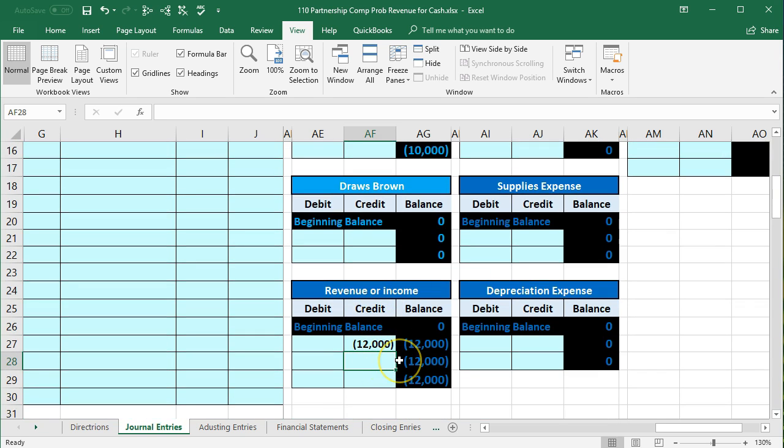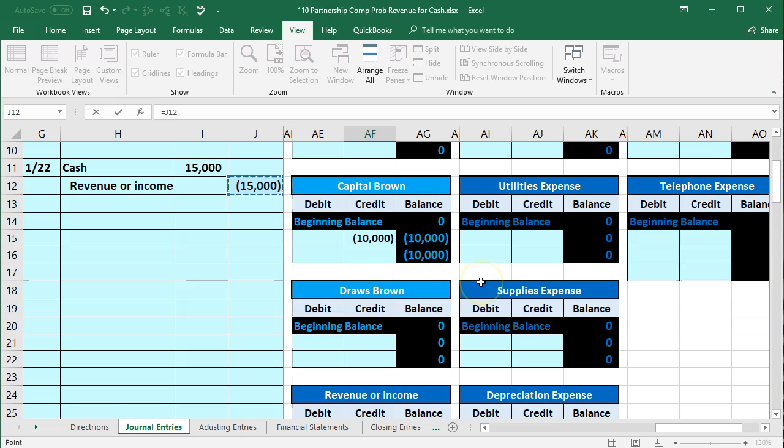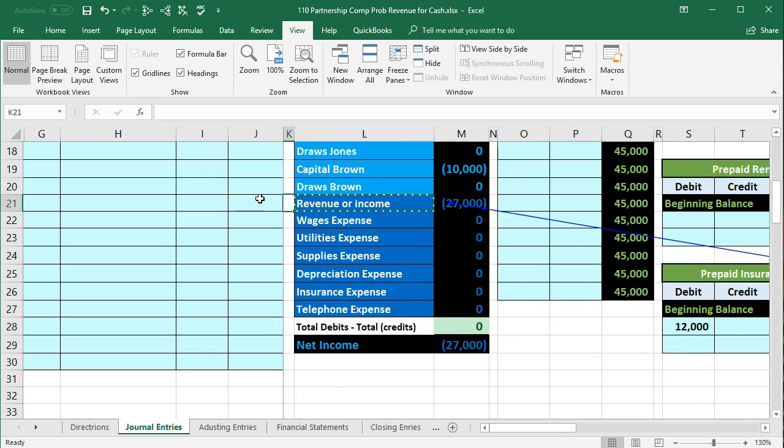So here's revenue or income. Notice it only has credits. Revenue or income only goes up in one direction. Customers pay us. We don't pay customers. So we only credit income or revenue. We are in cell AF28, where we will say equals, scroll up just a bit, point to that 15,000, and enter. So we've got the 12,000 going up by 15,000 to the 27,000. That 27,000 is then used to create the trial balance, which we can find by clicking just to the left of the frozen panes and using the arrow keys to go right one time, popping us back over to where we want to be. There's the 27,000 in net income.